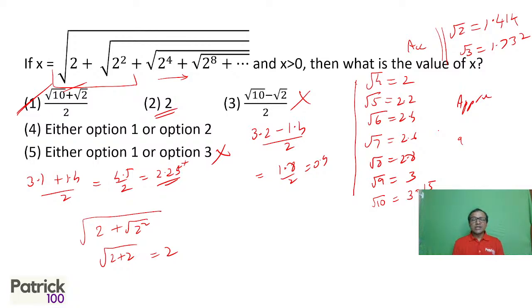Approximation techniques. In a lot of sums which I've seen in the exam, instead of solving the whole concept by putting equations, you can just approximate and get the answer immediately, because the options are designed like that. Very frankly, I don't know how to solve this. There are a lot of sums which I don't know how to solve, but I can get the answer using the options. That's what I do. I look at the options: this is 0.9, this is 2, and this is 2.25. I eliminate the third option directly because root 2 itself is 1.4. If I take two terms, it becomes 2, so the answer has to be more than 2. So the answer is the first option. You can get the answer quickly if you solve by approximation. That's a trick.